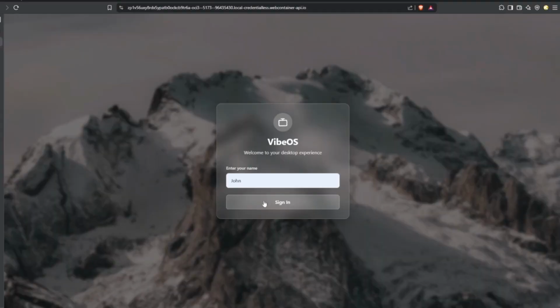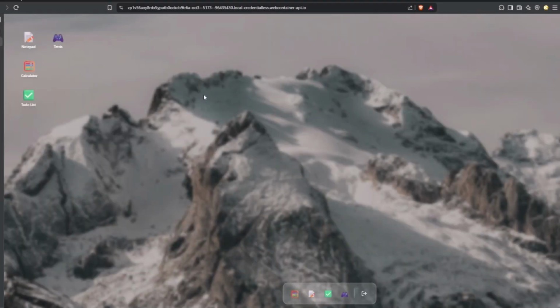Alright, so I'm trying to open the preview in a new tab here. So you can see I've opened this in a new tab instead of doing the preview in both. So I'm going to sign in again so that I get a fresh start. There's some cool animations as well. Okay, so we've tested all these apps. We can also open them from here, I think.